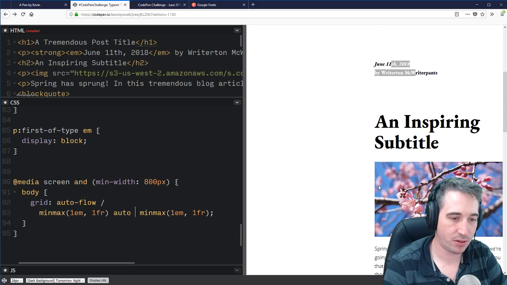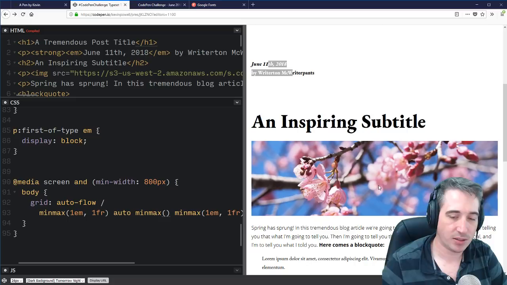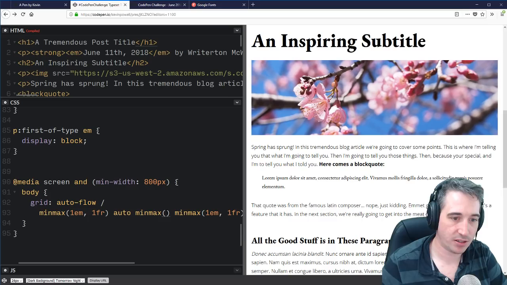What if I do an auto and I add in a minmax? And this is where the line length and everything comes in. So my font deals with the font size. I'm not about to start doing calculations and stuff. I'm going to eyeball it. The minimum size, I'm at 800 pixels now, so I just have to think about that. So let's just say I do 500 as my minimum, and a maximum of, I'll start with 900 and we'll see, that's going to be too big. Because already this is a bit big. So maybe my minimum can even be smaller than that. Okay, I'm going to go with that.